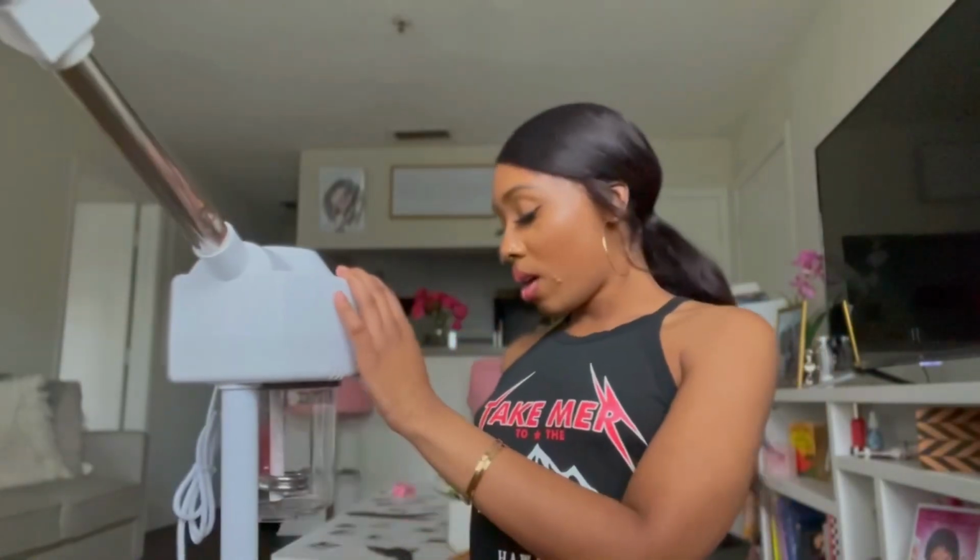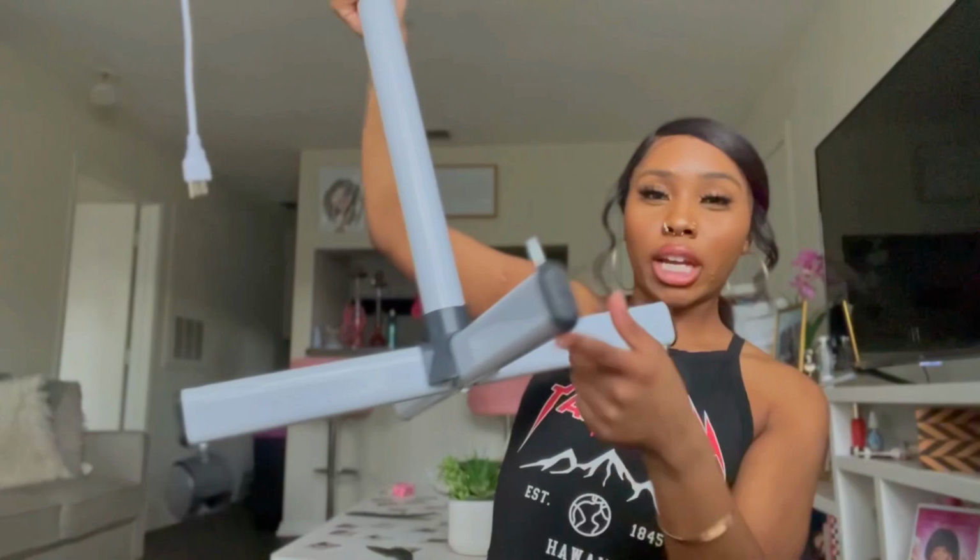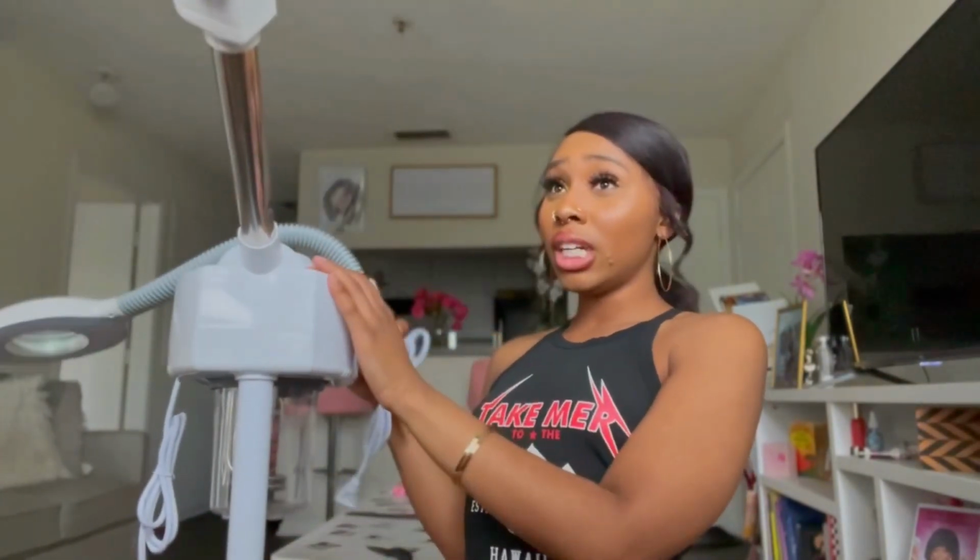Putting the steamer together has been a total fail. For starters, I put this on wrong. This is supposed to be on here, so right now it's kind of wobbly, but it's okay, because I'm gonna have one of my friends fix it. And then I don't really know how to attach this to the steamer. But besides that, our steamer is together, you know, kind of, a little bit.